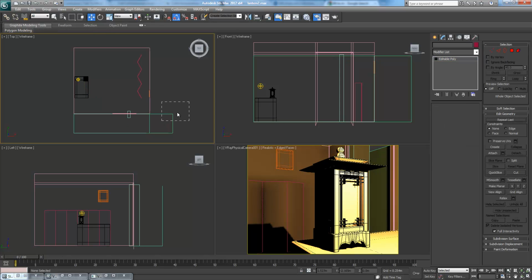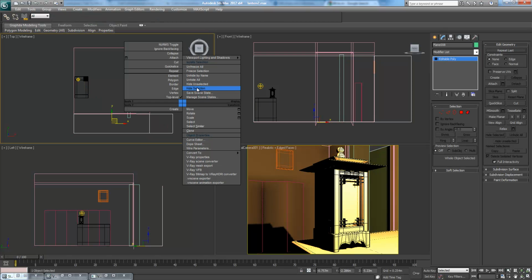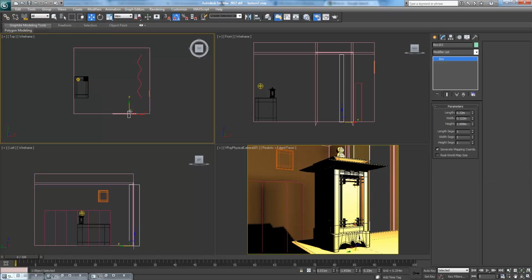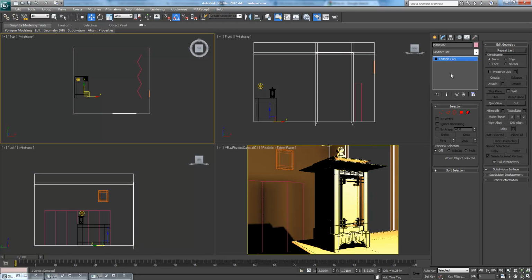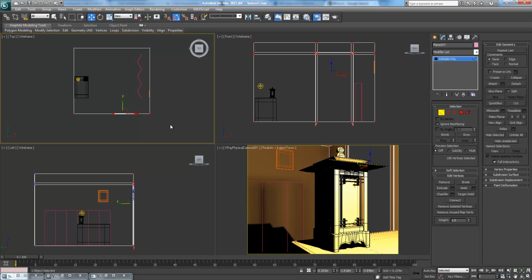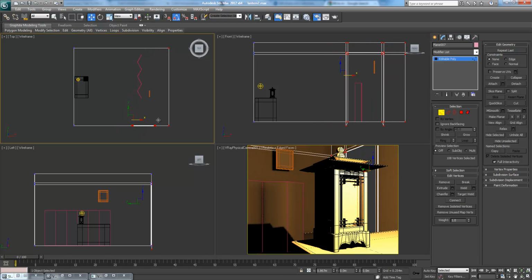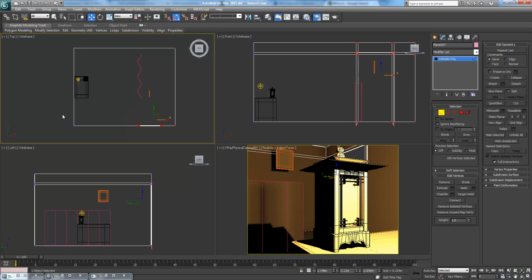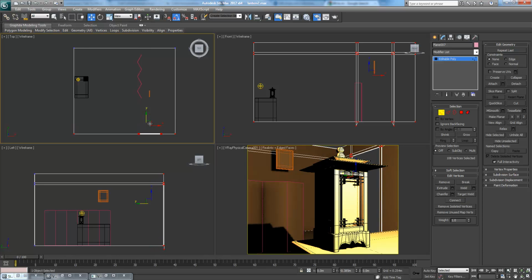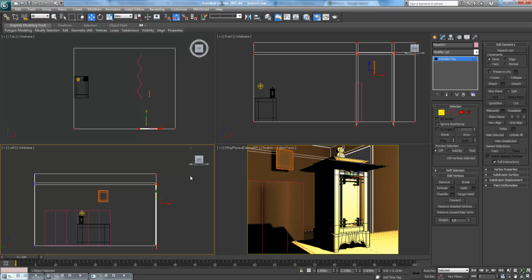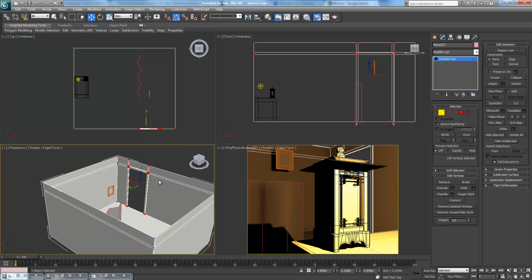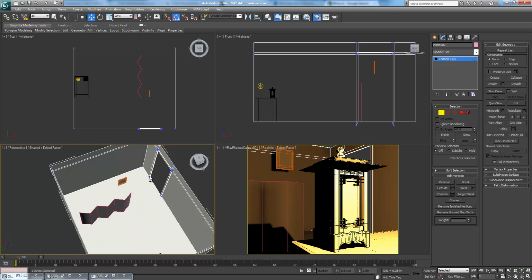So for now I'm going to hide our little hallway and hide this box, it's useless now. Let's select this and try to match up a look again. Alright, let's see. This is pretty close. Let's go a little further back, and then a little more out. Alright, there we go. Now we've got it. And these must be closer to the actual dimensions, because, well, it wouldn't work otherwise.